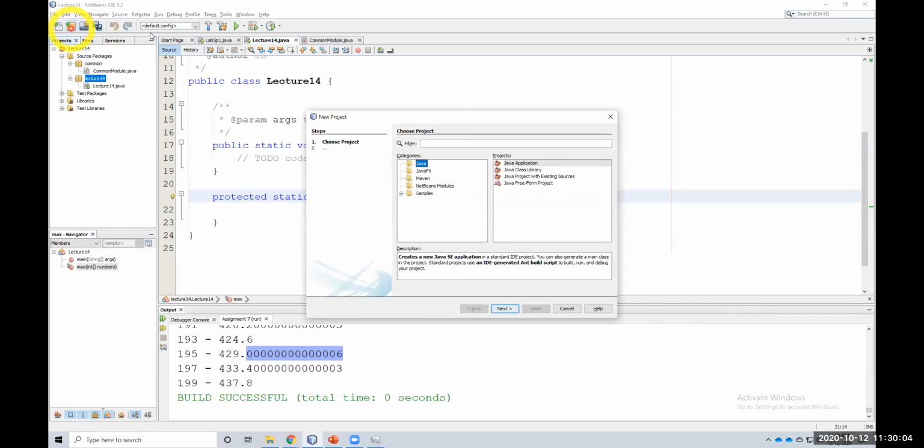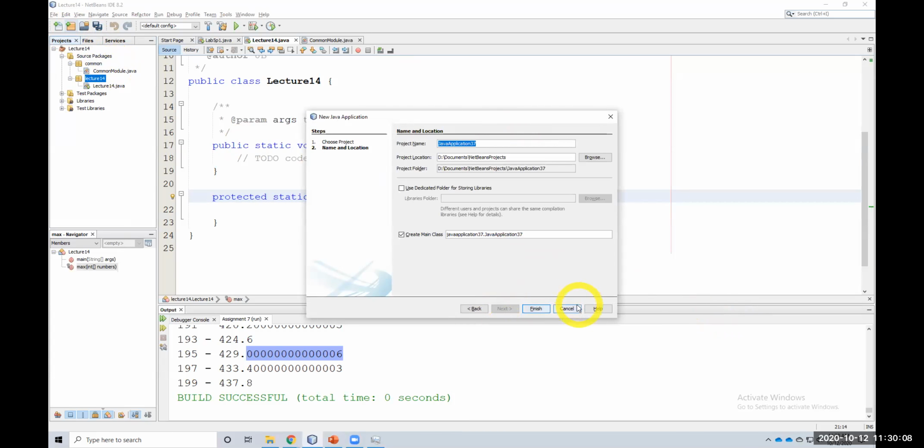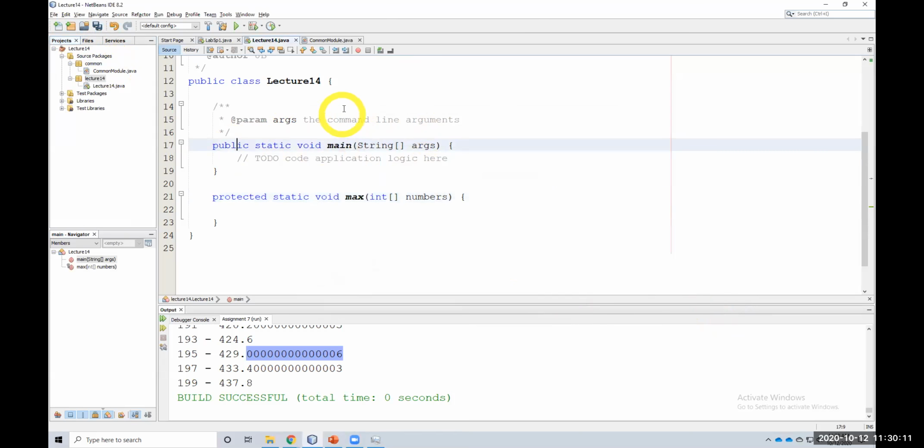All right, new project, Java application. Next, I already have a lecture 14. So I already have this lecture 14 right here, right? And I started this method down here, public static void max, int numbers. So what this is, this right here is called an array, which we'll talk about, I think, next week.